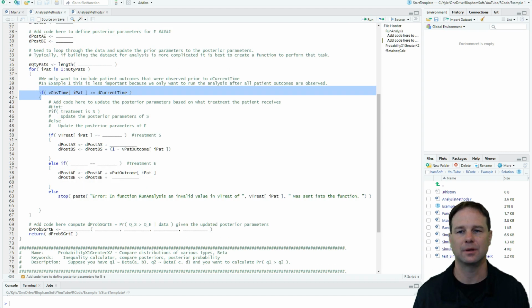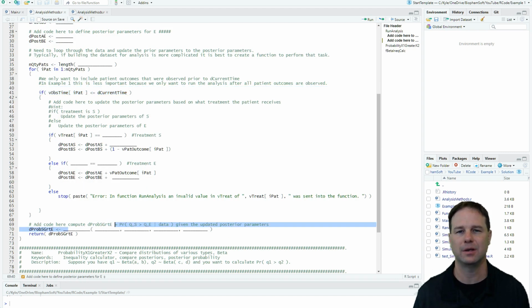Looking at the template, if you got down to here, there would be many ways that you could do this. You could hard code it directly into this file, but the idea is that we're trying to approach things in terms of functions rather than hard coding. This allows us to easily switch from one thing to another if we'd like to try different analysis methods.